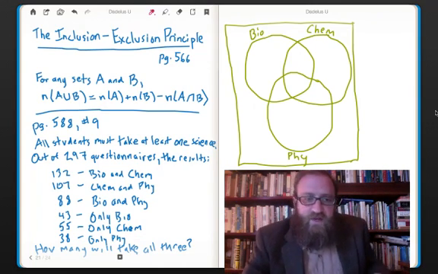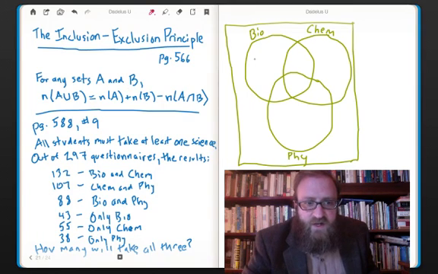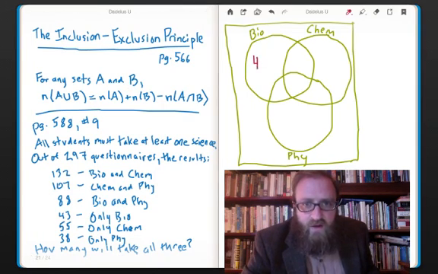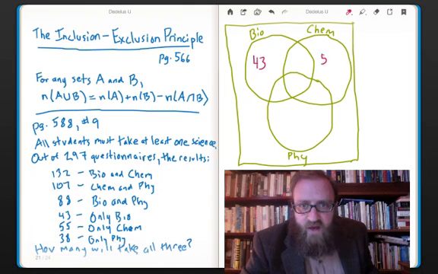Let's start with those three numbers in the bottom of the list. That's an easier place for us to start. 43 are going to take only bio. Well, only bio goes in this quadrant here. Notice in a Venn diagram, you have a complex one like this with three interlapping circles, but ultimately you have seven quadrants. And, of course, the universal tells us what the sum is. So we have that 43 for only bio. For only chemistry, we have 55. And for only physics, we have 38.